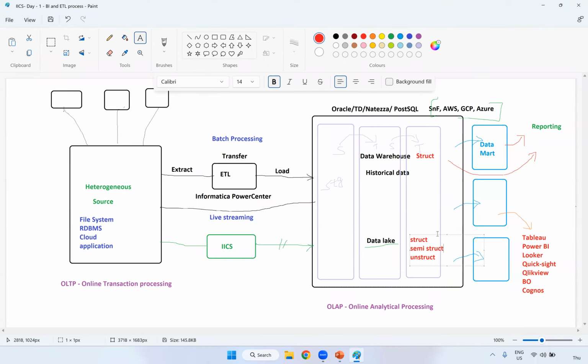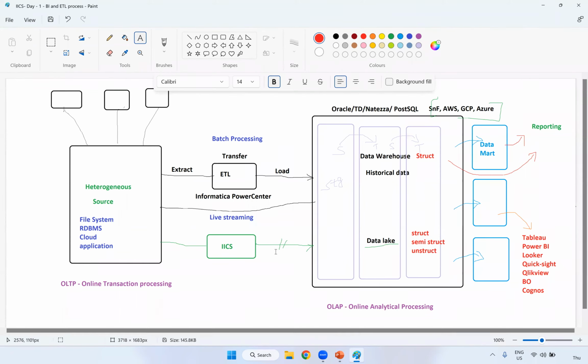So data lake can handle structured, semi-structured, and unstructured data, and it will also be used for the ELT process. So what is the ELT process? We will extract the data from the source, like live streaming, and load the data. After loading the data, we will be processing it. That's the ELT process: extraction, loading, and then processing. Most of the machine learning and artificial intelligence algorithms happen in the data lake environment in that ELT process only. So this is the data warehousing.